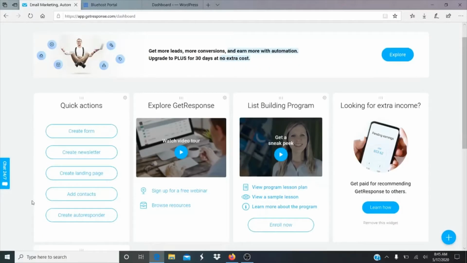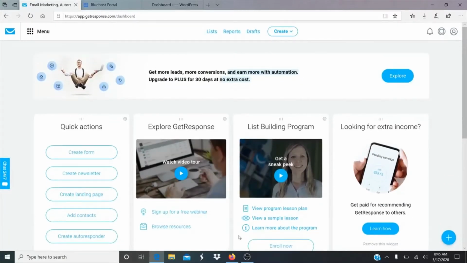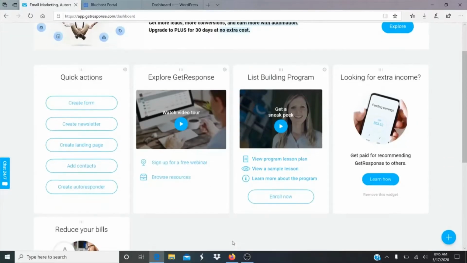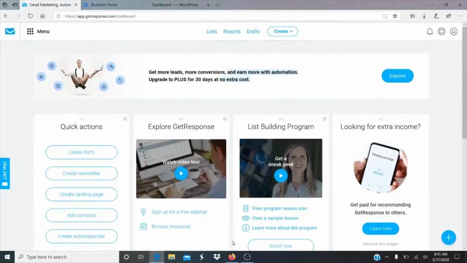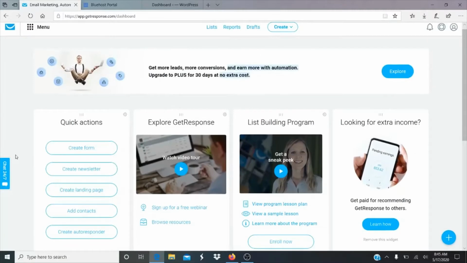And if you already have some sort of existing email software, you can manually import contacts from your old one to this one. Okay, now to start, we're just going to go over some of the features really quickly, and then we'll take it from there.